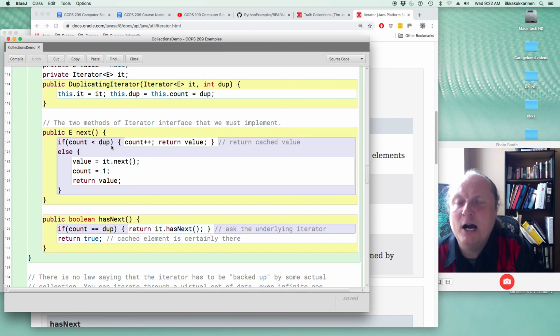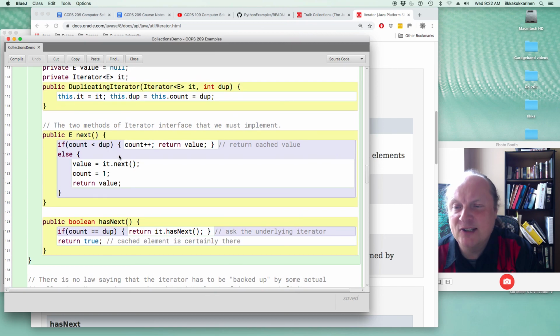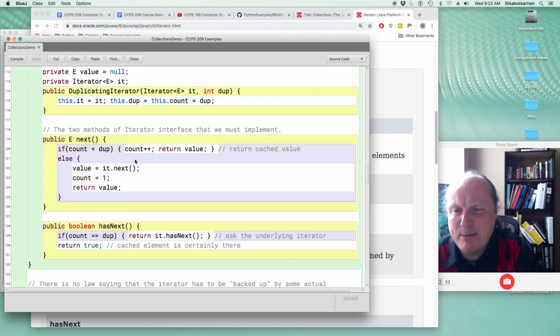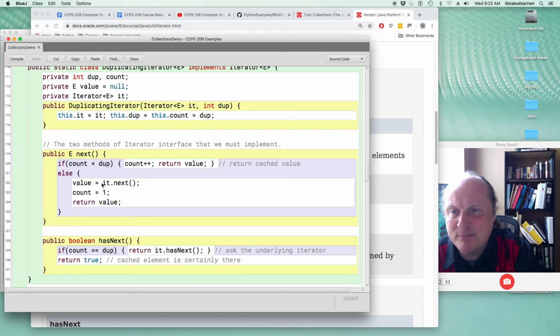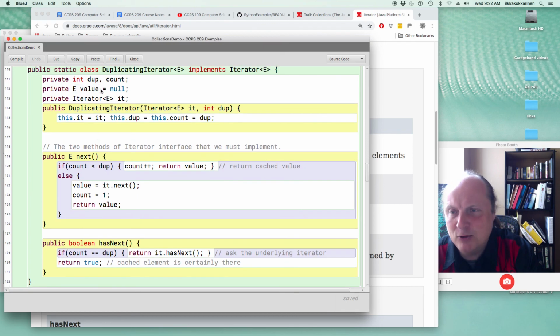And then when the outside world asks this iterator for its next element, if the current element hasn't been given out as many times as we want, we increment the count of how many times it's been given out and return the cached element. Otherwise, we ask the underlying iterator for its next element, take it into safekeeping in the data field, and initialize.